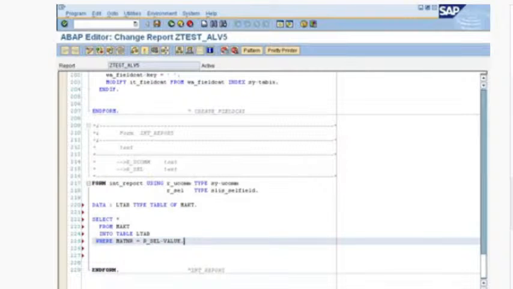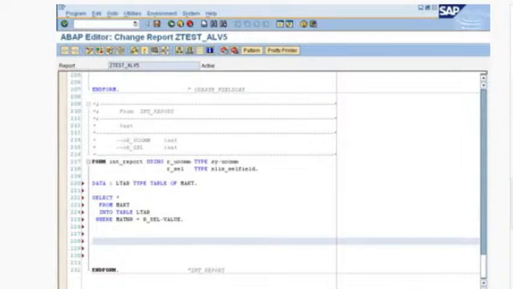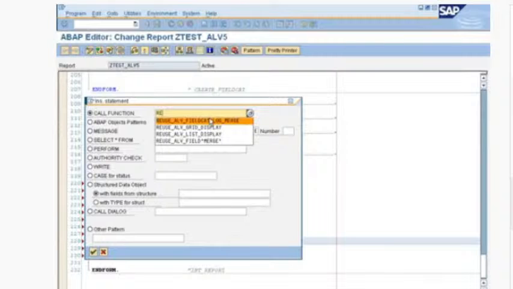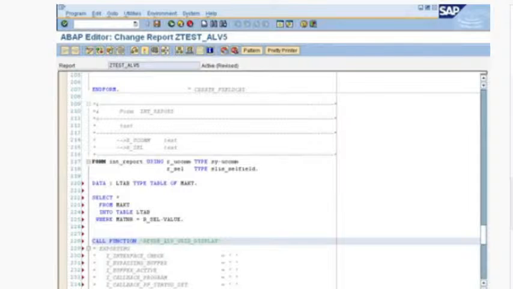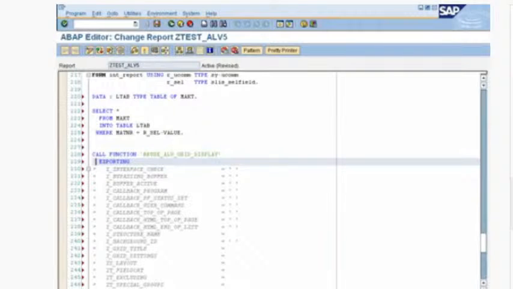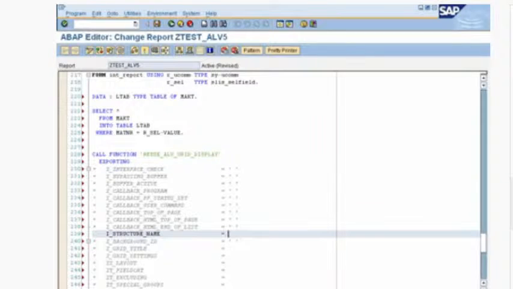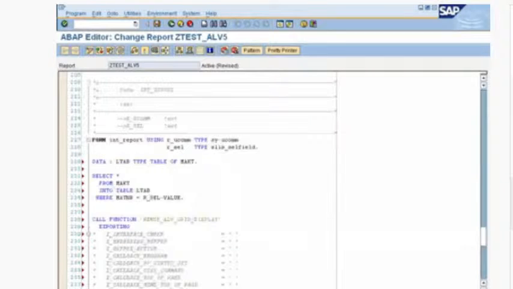After this, I'll go to the pattern, REUSE_ALV_GRID_DISPLAY. Once again, I'll call REUSE_ALV_GRID_DISPLAY. Exporting the database, I_STRUCTURE_NAME. I'll give the internal table structure name. What is the structure name for this L_TAB? MAKT.